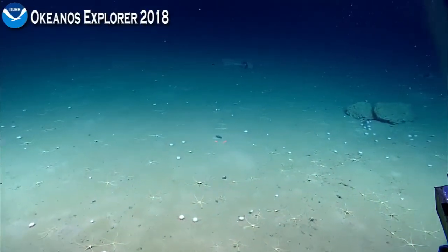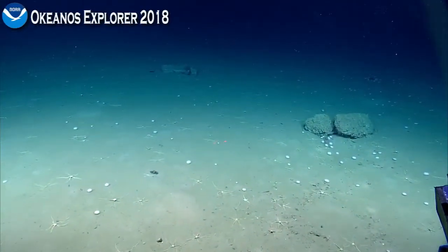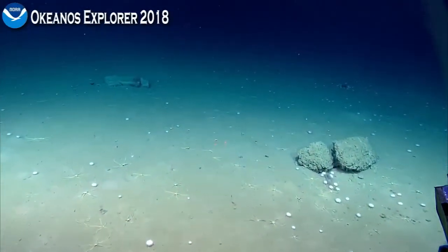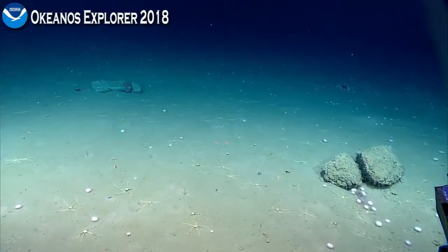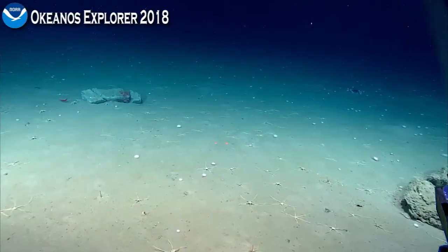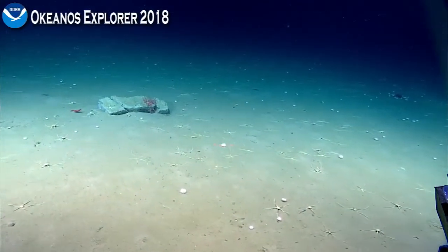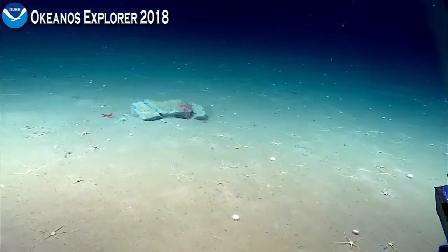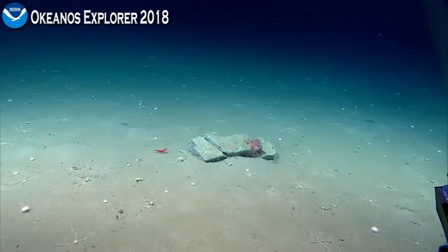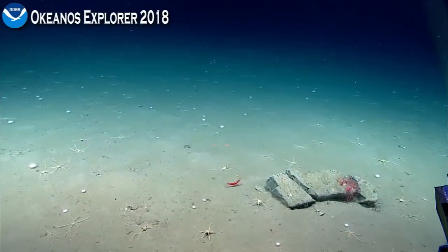Another 30 meters. Our overnight mapping of this area included backscatter, which is a measure of how much sound is returned to the receiver with each ping of acoustic energy that is sent from the ship. It measures water depth based on how quickly that sound returns, but also a measure of its intensity gives us an idea of how hard or relatively soft the material is.